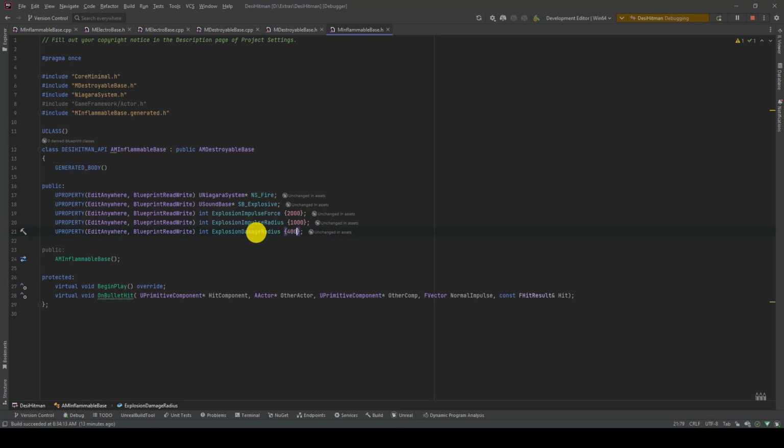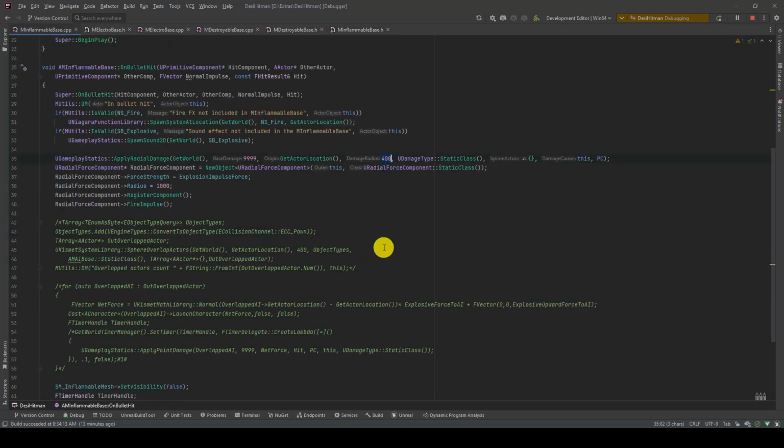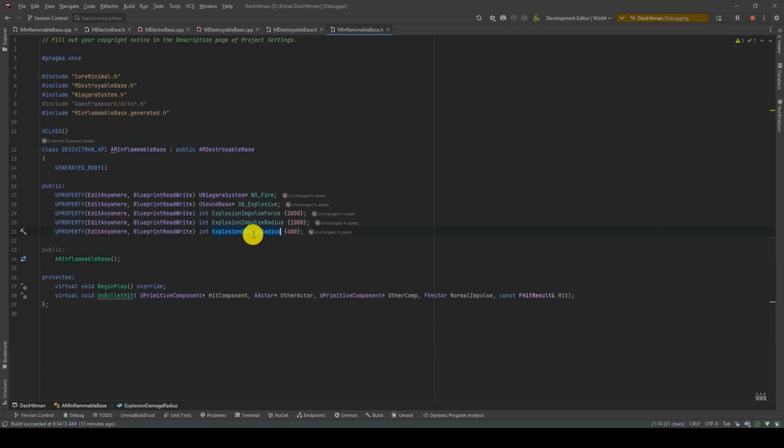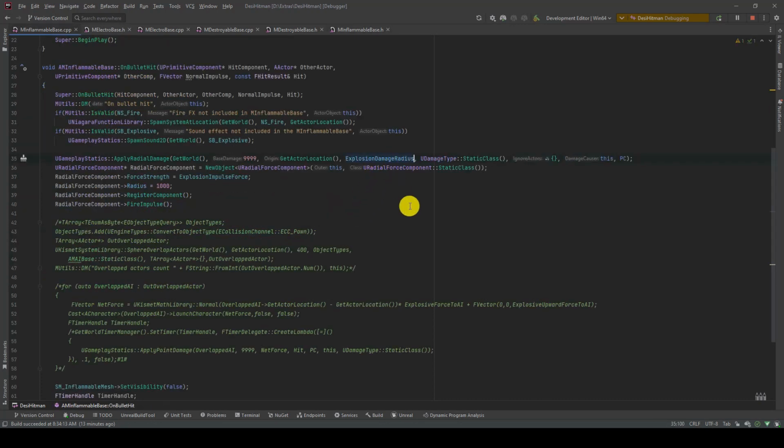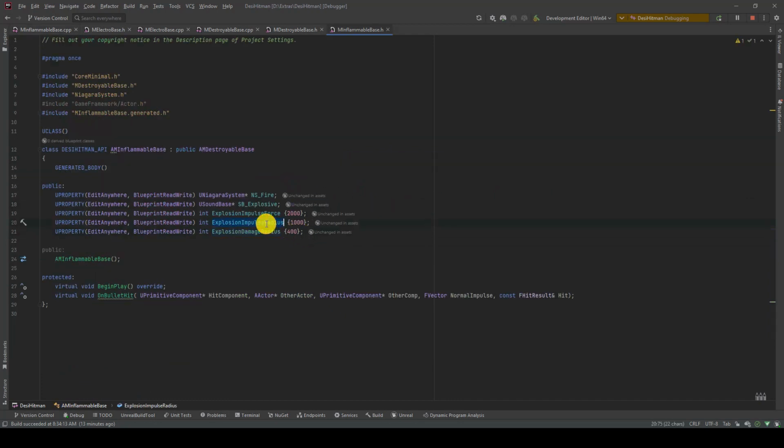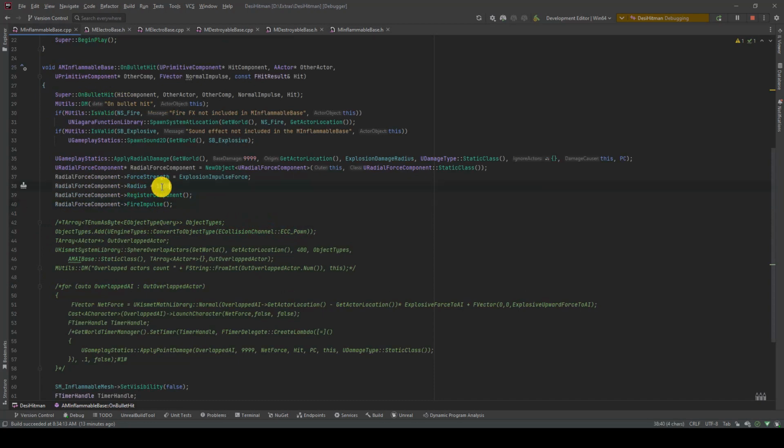We are keeping it 400. Cool. And the impulse radius is also updated.